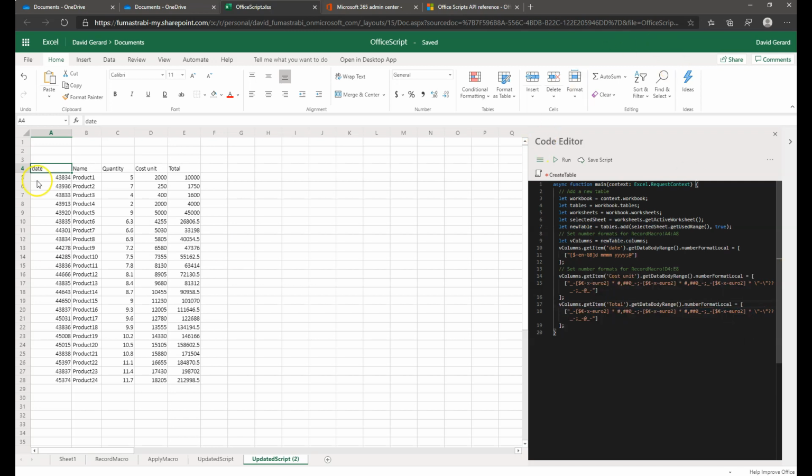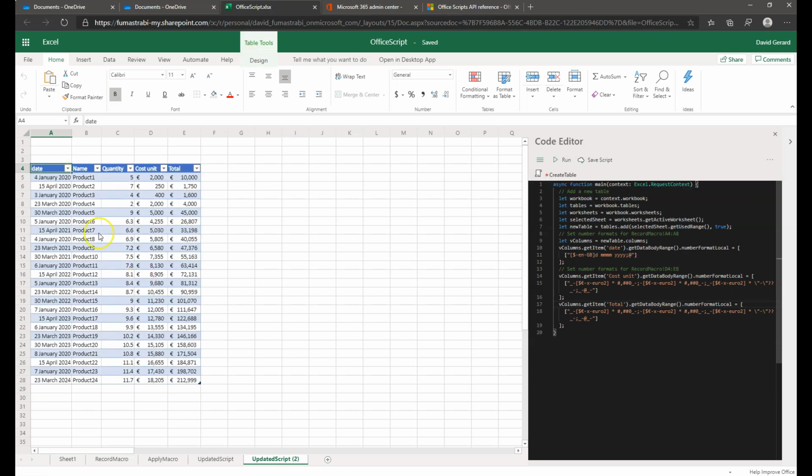All right. So now we have slightly modified and improved our script such that, okay, we have referenced the variable object columns or v columns as being new table columns, and as such, okay, we are writing a little bit less because we are writing one word instead of two. Let's apply it, run it, and here we go. Our table has been updated, getting the format as we would have expected as before.